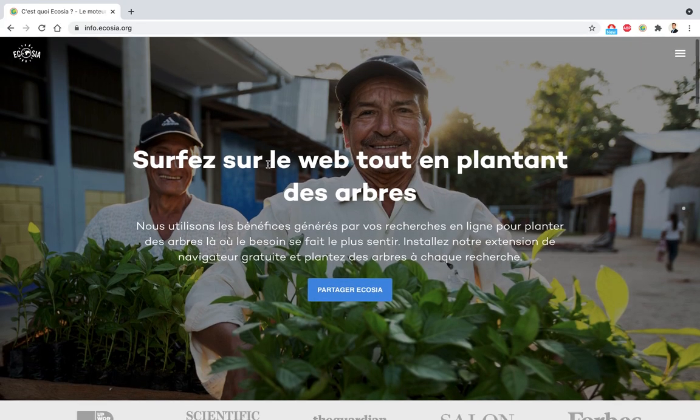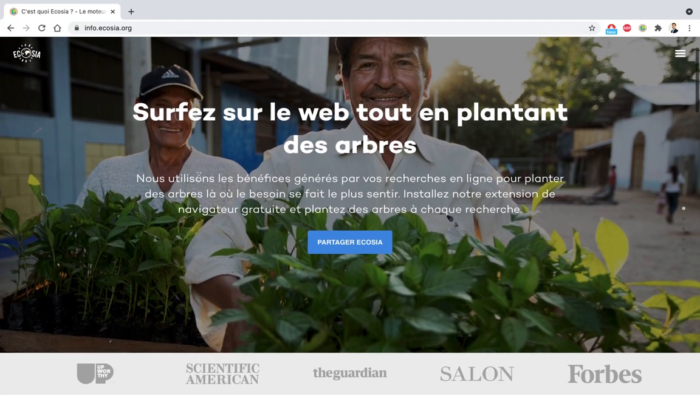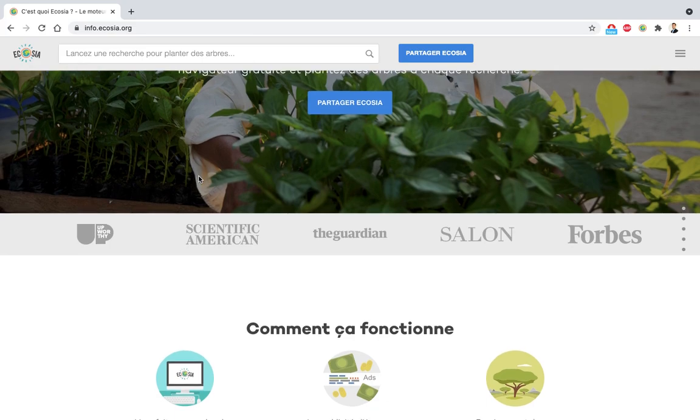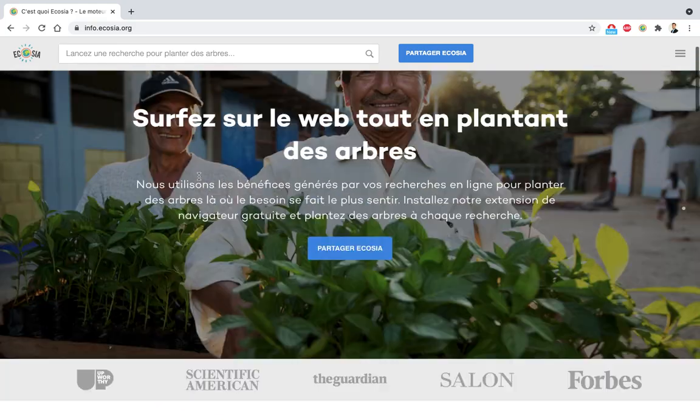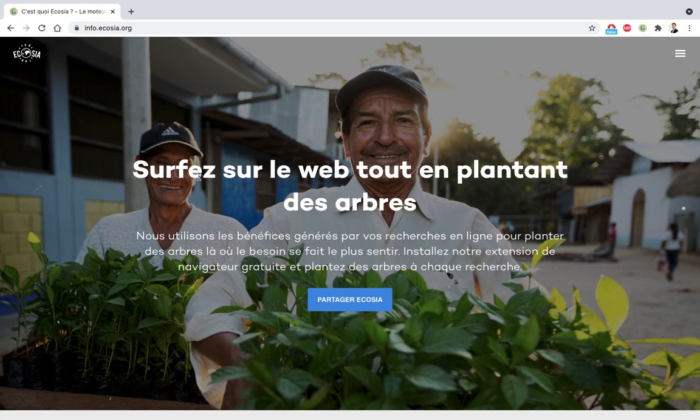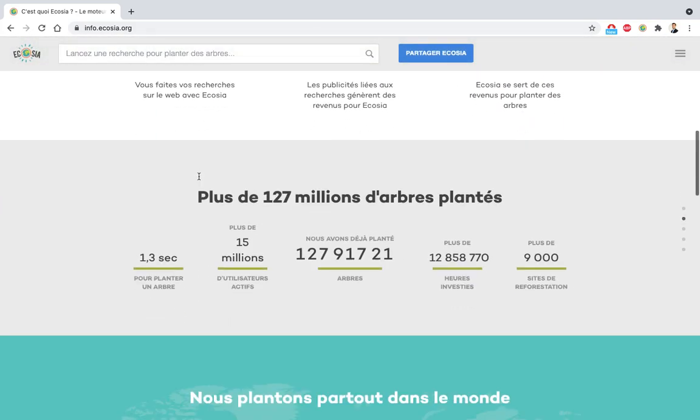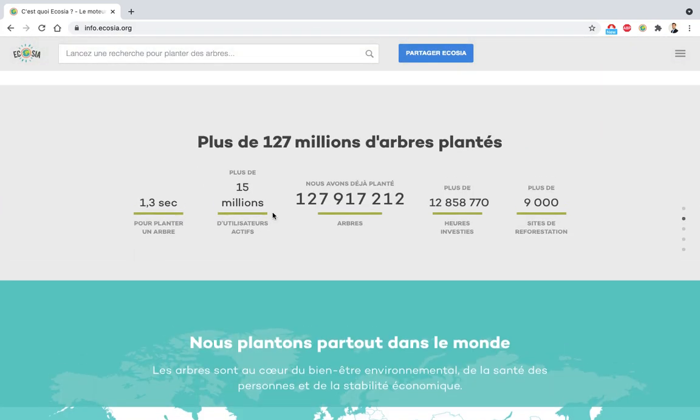If you don't know Ecosia, Ecosia is a search engine, and thanks to it, each time you do about 45 searches online, you plant a tree. So, to know how many days or weeks I have to wait until there are, for example, 130 million trees, I've created a little code through Python to try to answer this question.